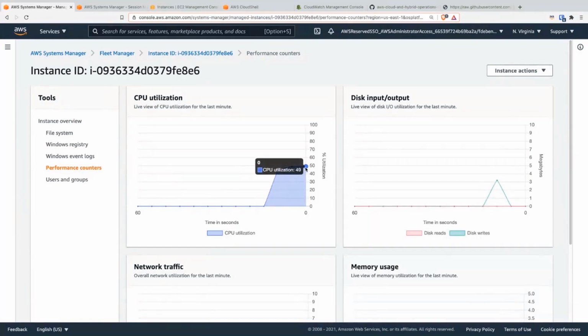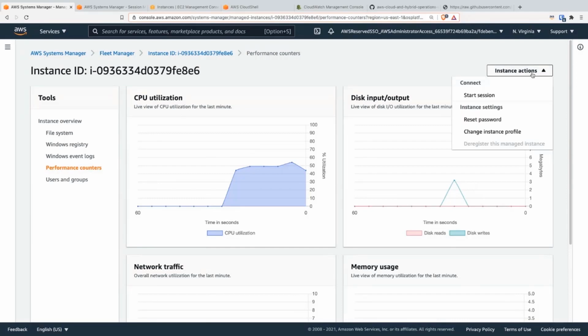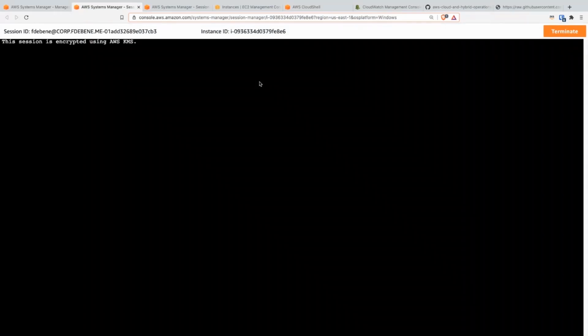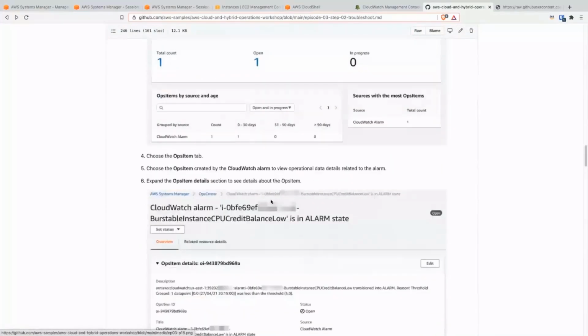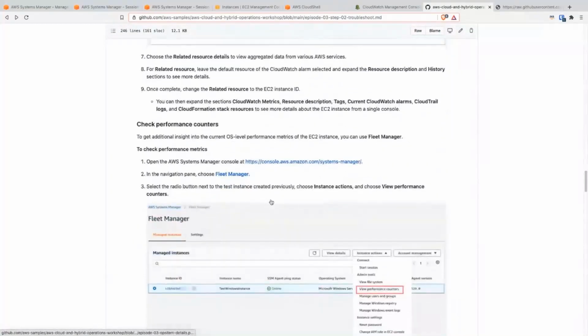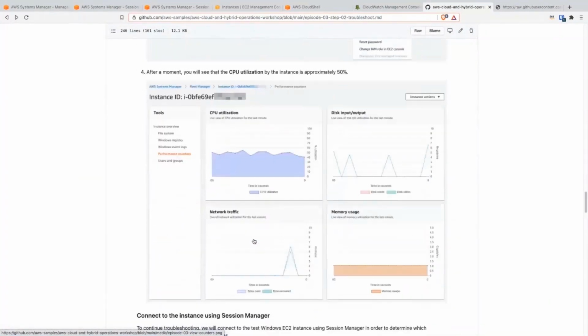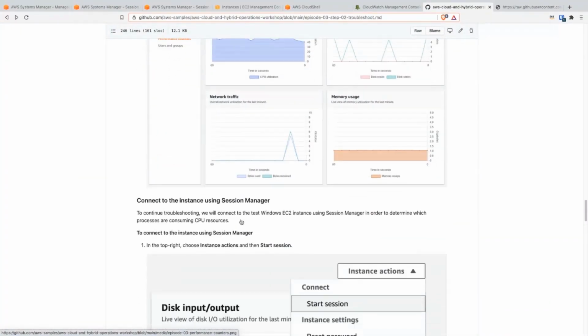This is due to the script that you guys launched within the instance when you first created it. So we have an alarm on our OpsItem open for us. So we have to investigate what is causing this, right? So this is the part where I would go ahead and connect to the instance. And to make things a little easier for you guys, I have created a guide of the commands that you can use to troubleshoot the CPU issue, right? So the performance counter that we were seeing, approximately 50%.